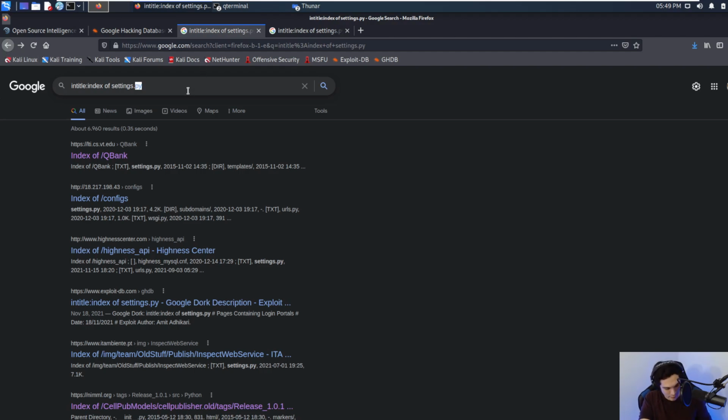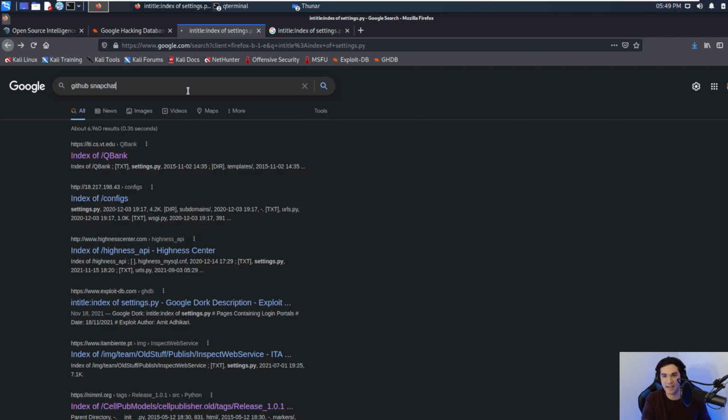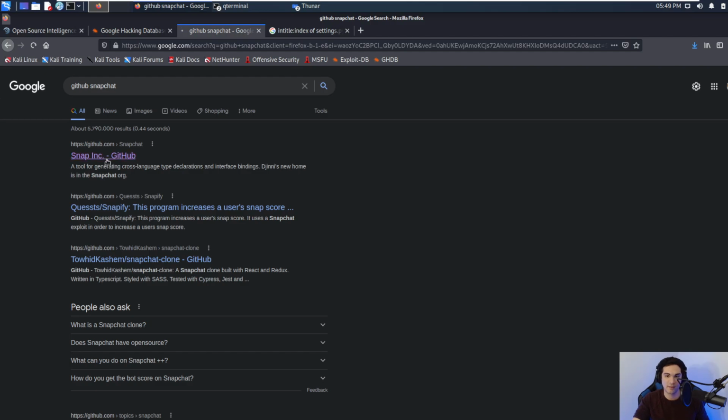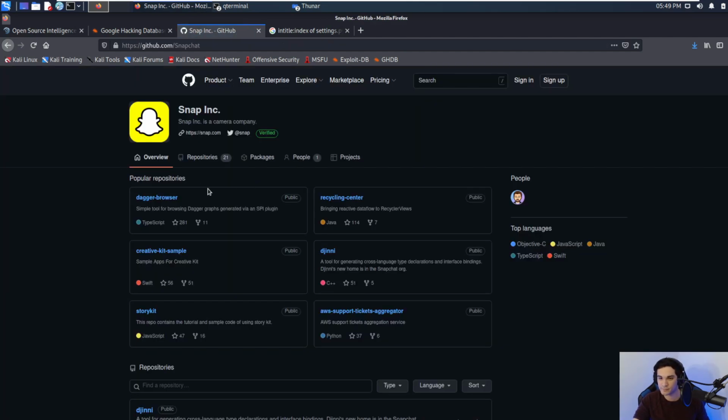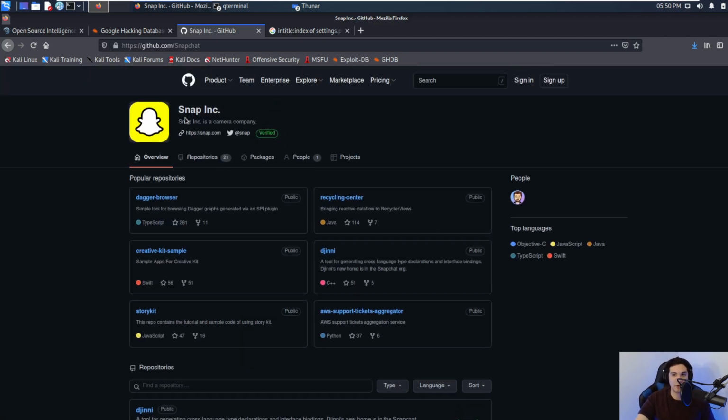So let's just say I'm trying to attack Snapchat. I would start by going to GitHub and seeing if Snapchat has anything that is useful. Off the bat, just by going to Snapchat's GitHub profile, I can see here are the languages that they use: JavaScript, Java, TypeScript, Swift, Objective-C.